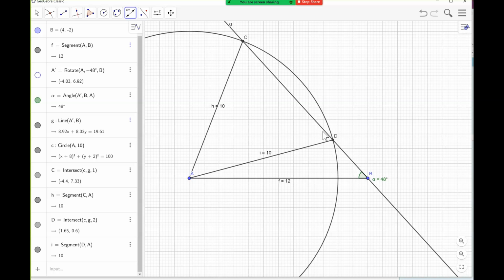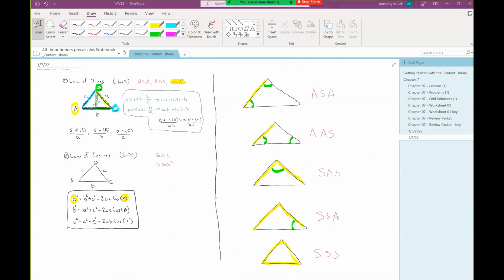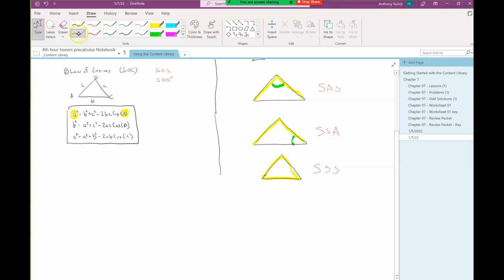And if we keep going, if that angle gets bigger than 90 degrees, then the circle doesn't intersect it at all, right? So those two points, the B or the C and the D, are getting closer and closer together until they become one point at 90 degrees. And past 90 degrees, they don't intersect at all. Do you guys kind of see that? So let's go through and work that out formally. We've got a geometric notion of what's going on here, but let's work that out a little bit more formally so we can talk about this SSA situation with a little bit more detail, a little bit more thoroughly.